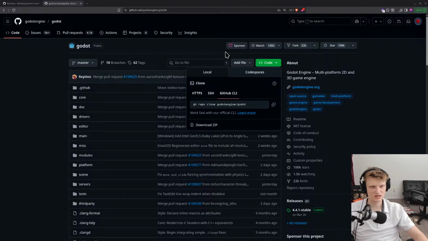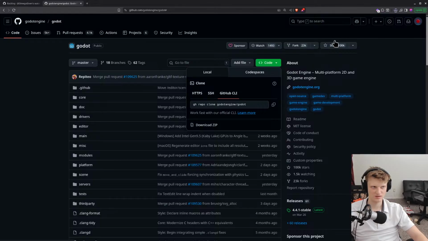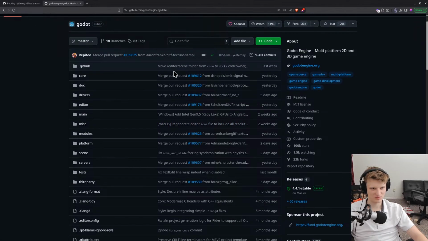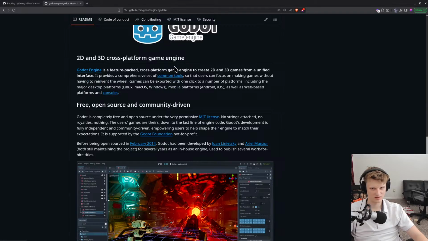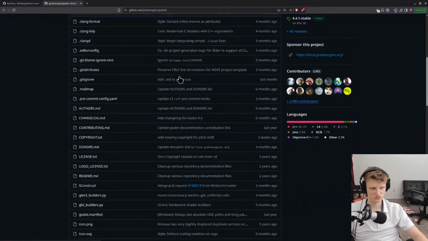Why is it so slow? I want to just download this as a zip. Is it going to be faster that way? That's so slow. Why? Is Godot that big of a repository? How do you see the size of this repository? Anybody know?